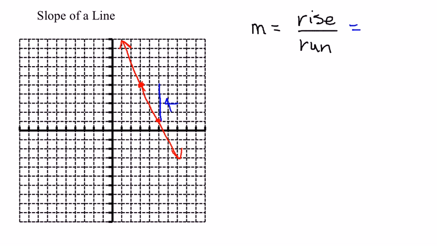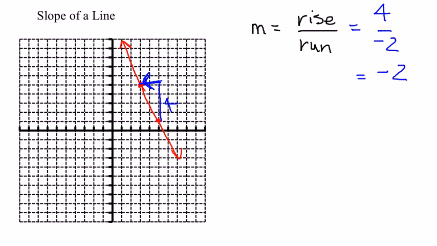Okay. And since it's the positive direction, meaning an up direction, we write it as a positive number, which is 4. Now, to get over to the next point, we have to move to the left. It looks like 2 units. Okay, so our run is 2, but notice, in this direction, it means that we're going in a negative direction along the x-axis. So we must make this a negative 2. So we have 4 divided by negative 2, which is simply negative 2.